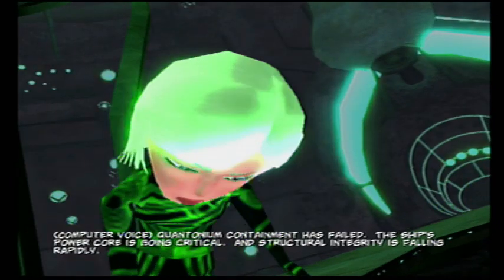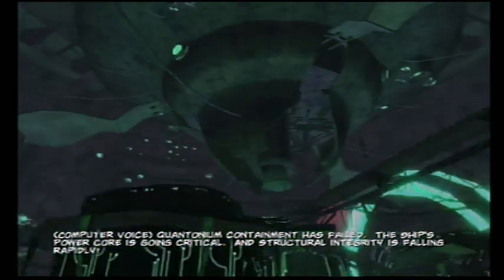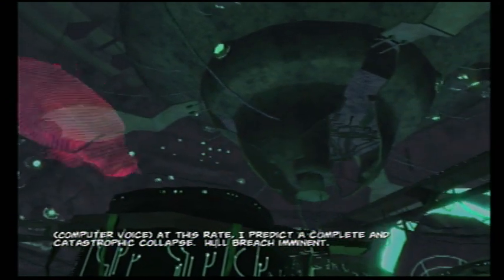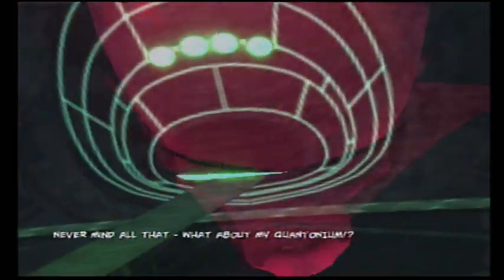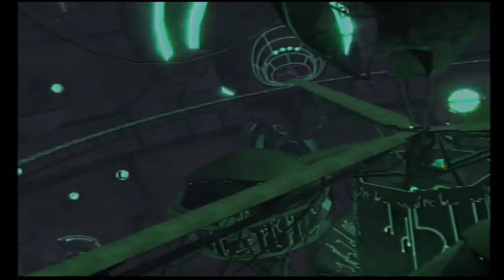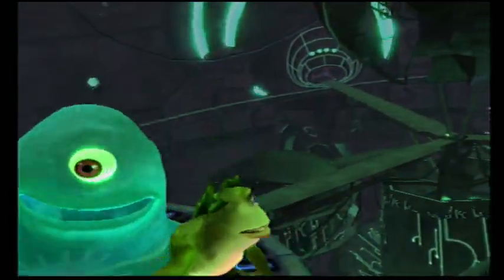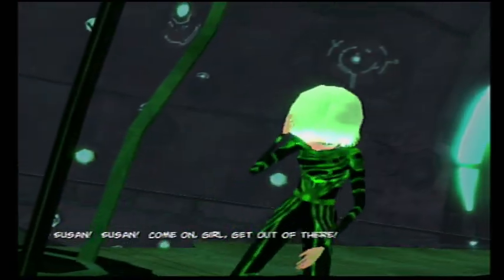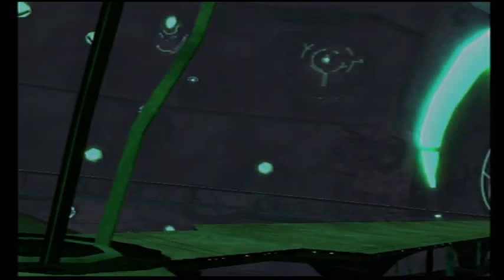Ship's power core is going critical, and structural integrity is falling rapidly. At this rate, I predict a complete and catastrophic collapse. Full breach imminent. Never mind all that! What about my quantonium? Susan! Susan! Come on, girl! Get out of there! Wow!